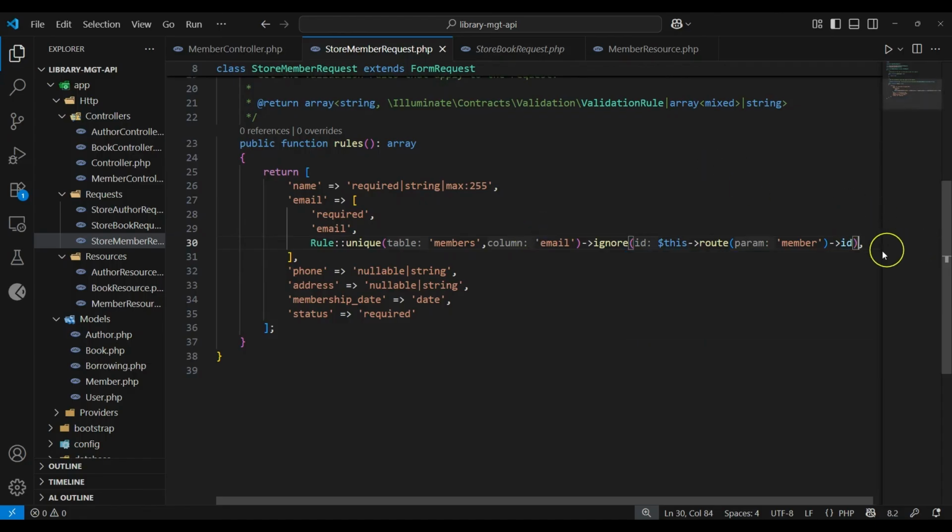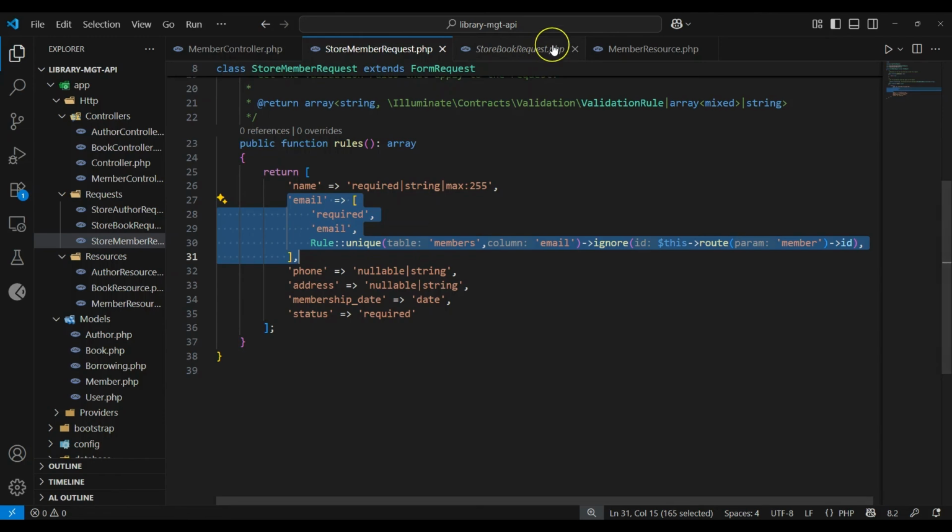So that's how you are going to ignore the current member ID. If that member already exists, then we are going to ignore the email, so we are not going to check it to be unique. This happens when you are doing update, but when you are creating, there is no issue. Okay, so now that's fine.